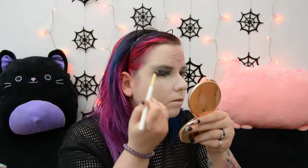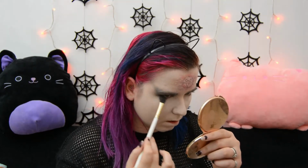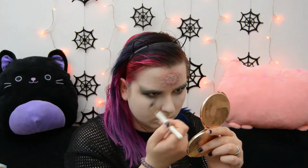It's a really easy eye look. You can't really muck this up, to be honest. It's not meant to look neat. It's not meant to look clean. It's meant to look messy and just a bit mental, really. I smoked that black out in my lower lash line and then dragged whatever's left in my brush later on through the bags of my eyes, just to make me look a bit more sunken in, tired, a bit more ghoulish.